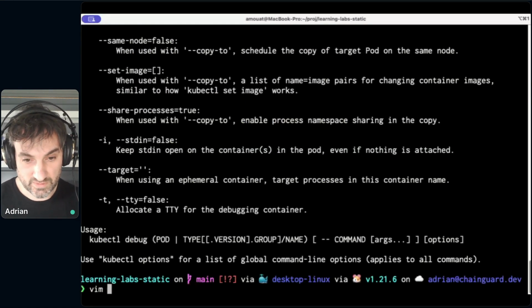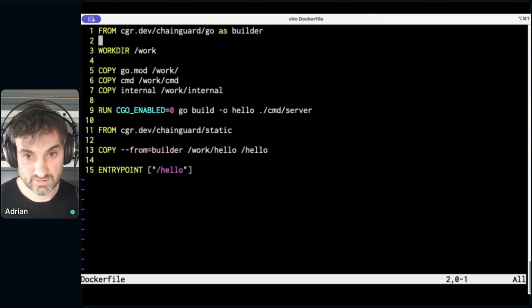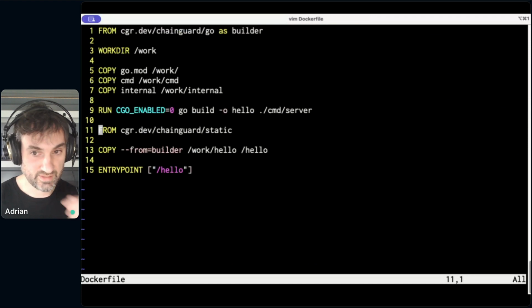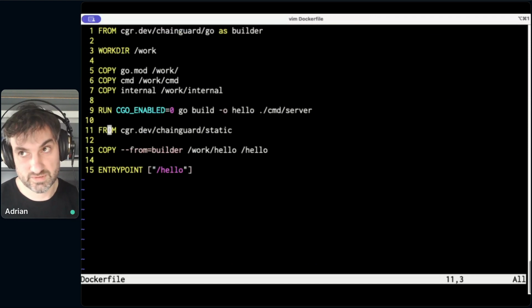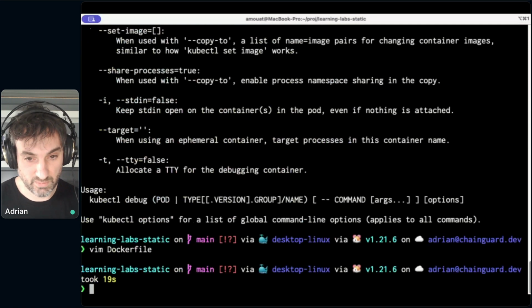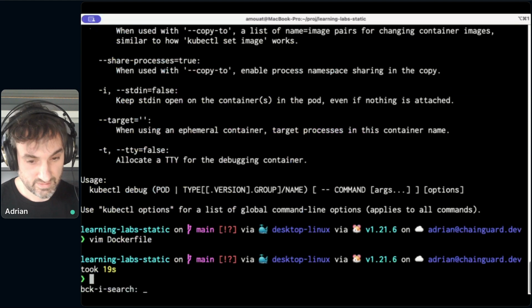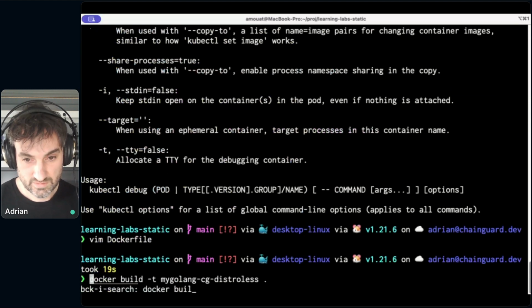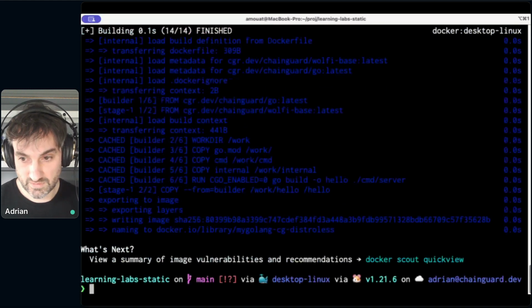The other thing I want to mention is dev containers and equivalents. In our distroless container, we don't have a shell and there is no dev variant. So what you would do instead is run Wolfi base. I've not tested this, so hopefully it will work. Wolfi base is more or less static plus a shell and package manager. So we're still going to end up with a small image, but it will have a shell and package manager, if this works. This could go horribly wrong.